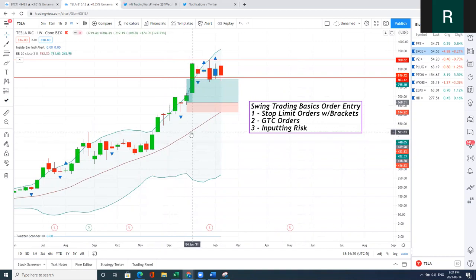So what are the recent hammer bars we see? We have this hammer bar, and this hammer bar. These two hammer bars, I actually did swing trade on Tesla, and I made good money doing that. All right. So I'm going to show you guys a little bit about how I did that.